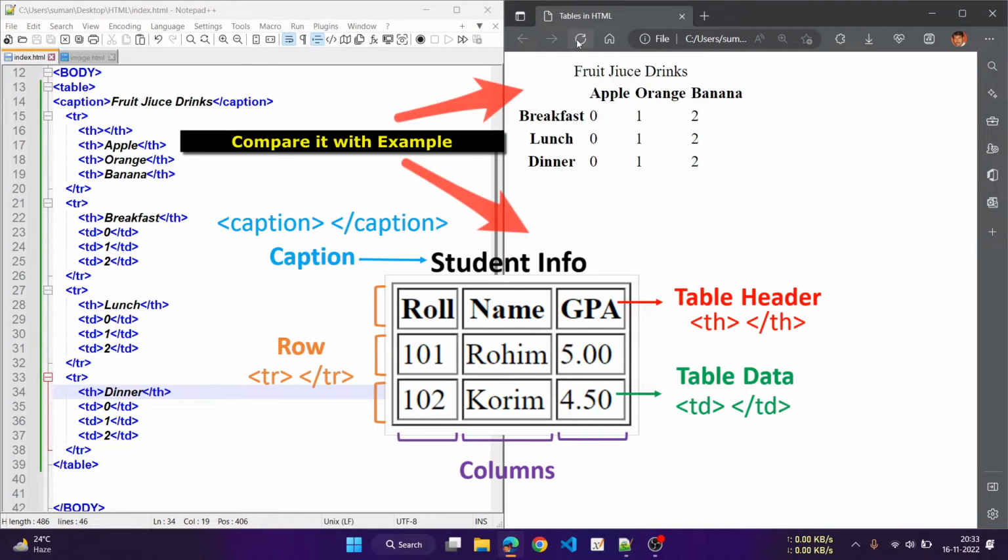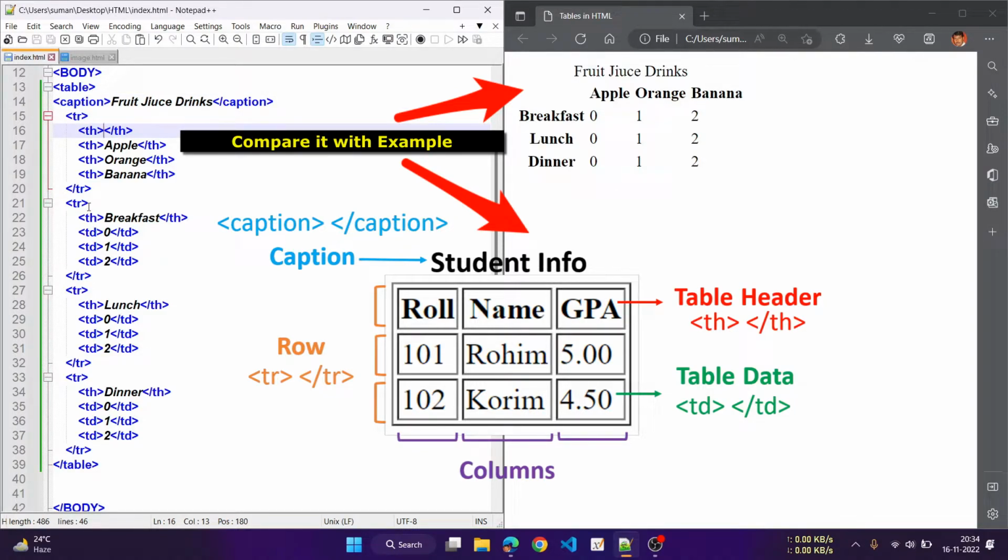And here we can see the first one, the caption, fruit juice drinks. Then the TR, that means the first row, and the first cell is blank, that's why that TH has been kept as blank.